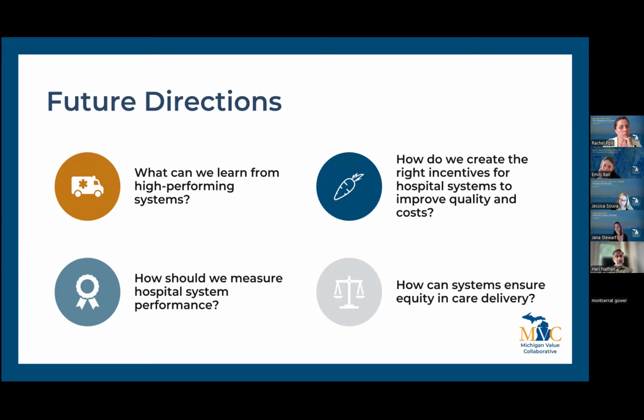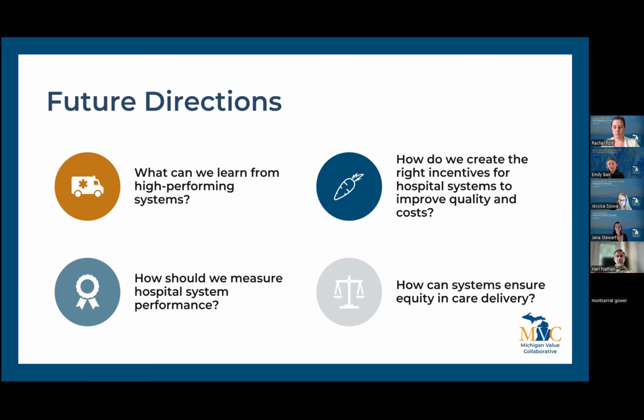There are some ideas. And I hope that the discussion will generate even more ideas because as MVC looks to measure and incentivize hospital performance, we really need to come up with metrics that everybody can buy into and that everybody agrees are in the patient's best interest and are feasible and fair for systems to aspire to. And so once we've established what those metrics are, of course, we need to think about how do we create the right incentives for hospital systems to improve quality and cost.